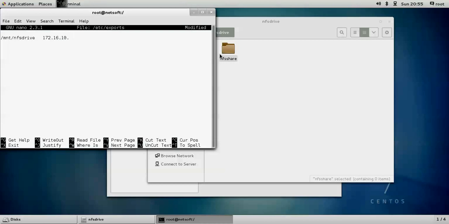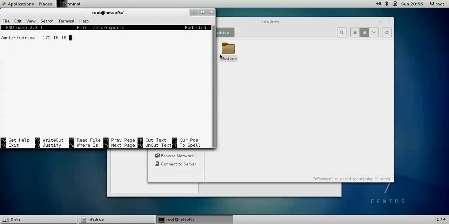172.16.10. Now we can actually give the IP address of the only machine that will have access to it. Or what we can do, if you want to give access to the entire network, is put 0 and give it as a subnet address. But we're just going to restrict it. I wonder if we restrict it only to the vCenter, and then would vCenter give access to the host that way? We'll figure that out later.